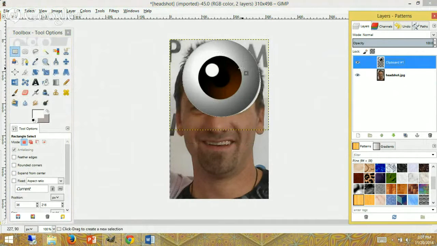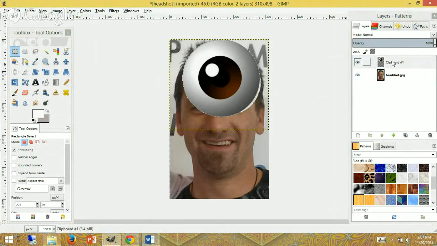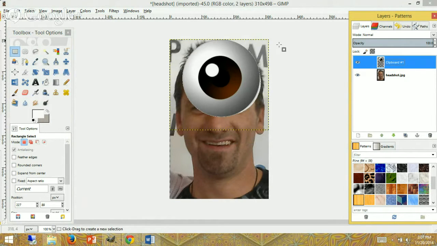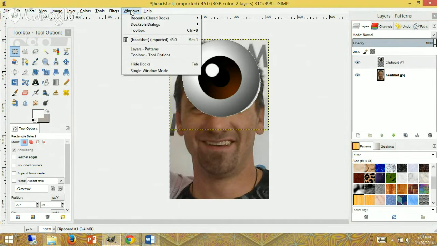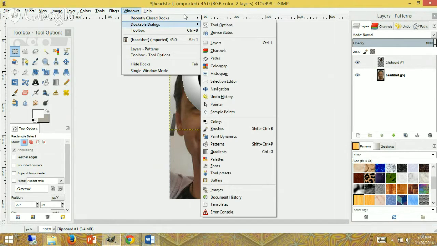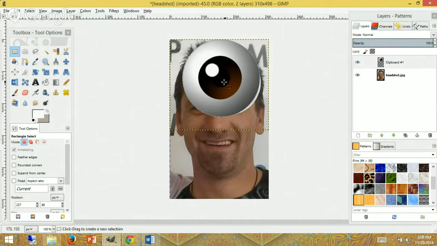And see how it's too big? I'm going to go ahead and transform it. I've made sure that the layers here are highlighted. Sometimes when you start the program, it may not have the layers window open here. So you might need to click on Windows and go to Dockable Dialogs, and it'll give you all these tools you can put up on the sides. You want to choose the layers there. That's what puts this one up, and that's what really gives you a lot of magical functions here.